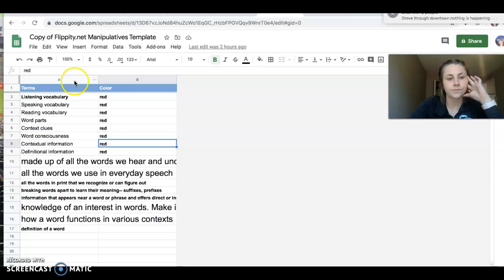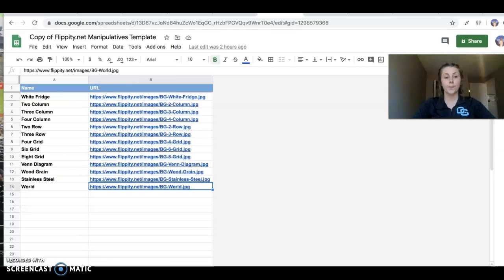The next thing that we have here is the background. You can have any of these backgrounds here. That's what it comes with. I have not touched that, and I haven't added any. If you want to add a background, anything from the web or anything from your personal gallery, all you have to do is paste it here.